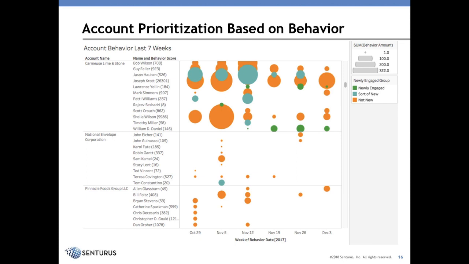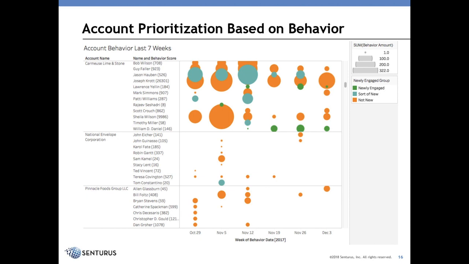And within Tableau, since you've got the capability to represent lots of different factors, like for a sales rep making a decision about who they're going to chase on a particular day, there's a lot of factors that go into that. Whether the deal is in the pipeline right now, whether there's a lot of activity from a lot of people from the same company that are checking out our materials on our website or our marketing materials, how often those people are doing that, whether they're new, lots of factors.